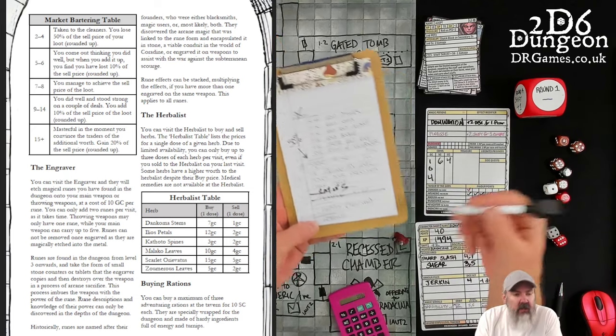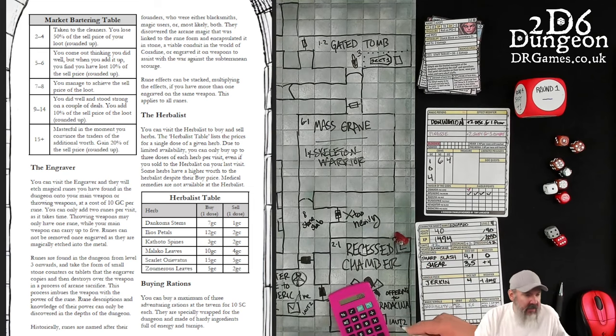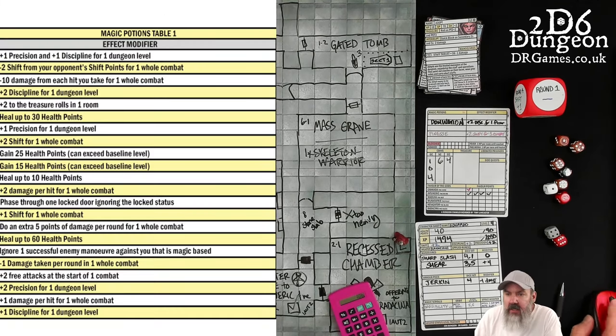Then when we go back, we do the 3. And then now what do we want to buy, right? So we can buy stuff now. If at the bottom down there, it says... Nope, wrong page. It says buying items. You can also buy items at the market. All types of armor, magic po... Oh, armor. Okay, so now we have to go... So, and now it's just basically look in the tables codex, right?